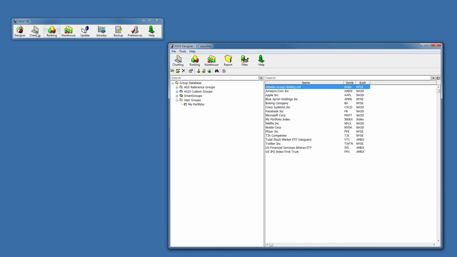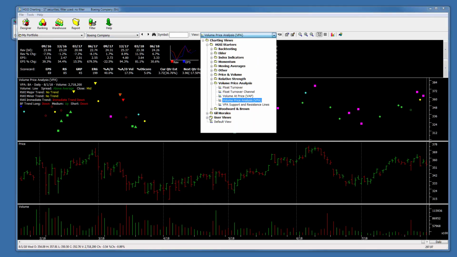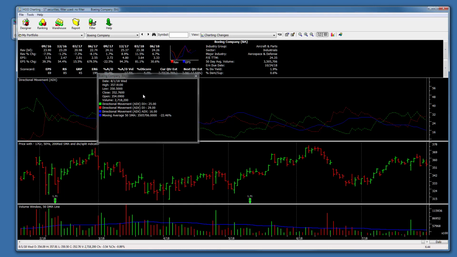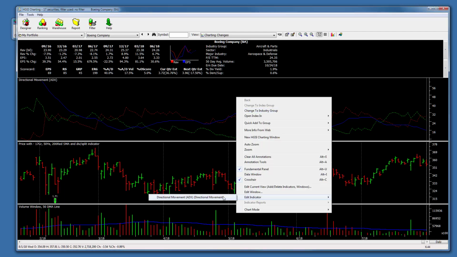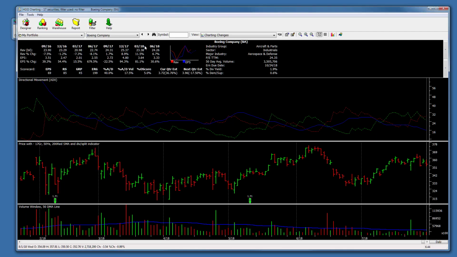We made a few minor changes in the charting. One of the areas we changed is for the directional movement, the ADX indicator. We made the naming more consistent. Occasionally in the charting indicator, we would call the DI plus and DI minus, plus DI and minus DI, so we made those more consistent throughout all the dialogs and in the data fields, so that we use the same naming everywhere.